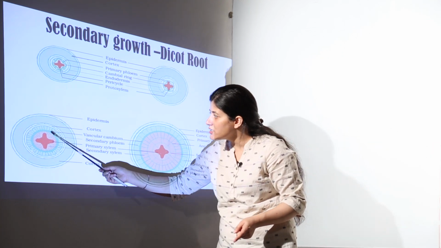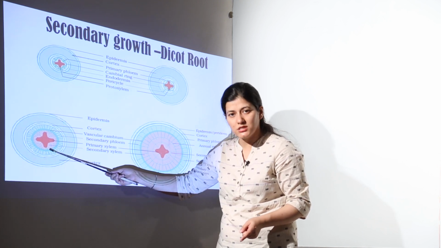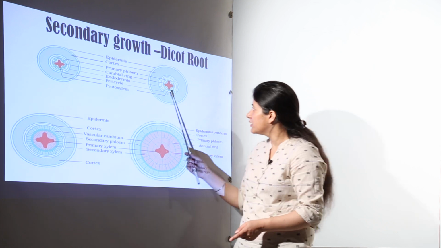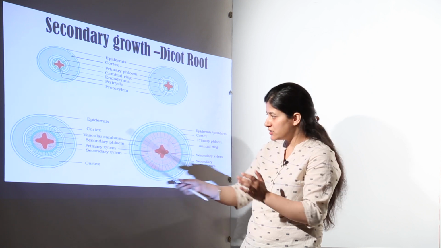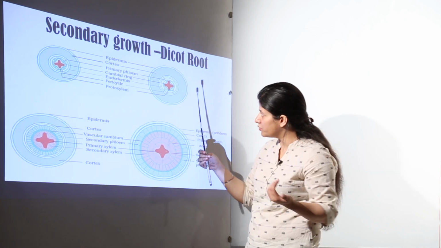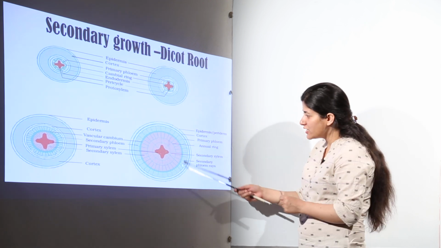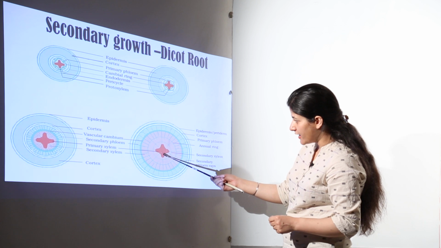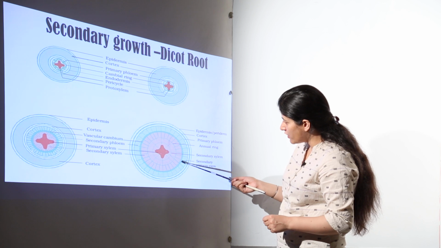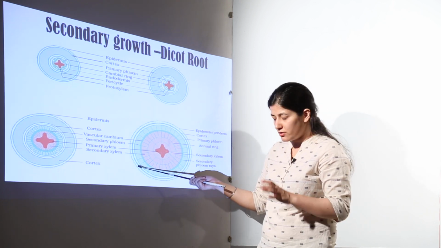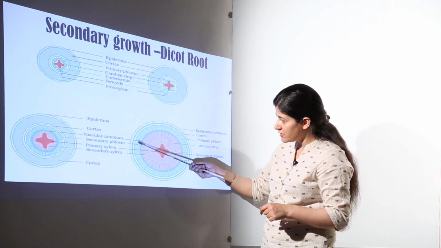What you see over here is this vascular cambium has become circular. This lighter peachish part is what? It is the secondary xylem. You see over here the cambium becomes active, it starts pushing inwards the secondary xylem and outwards the secondary phloem. So we are going to find the same arrangement, that innermost would lie the primary xylem, following it would lie the secondary xylem, and from that secondary xylem we are going to find the vascular cambium that would be present. Vascular cambium is going to give rise to secondary phloem, this light green part.